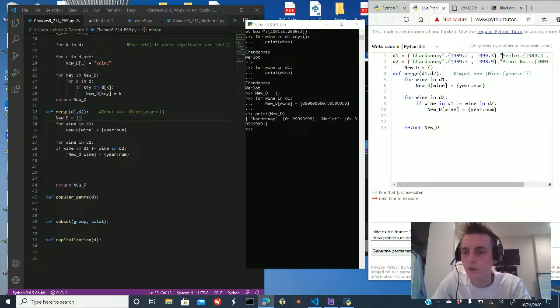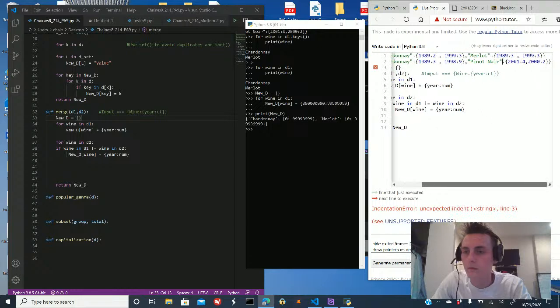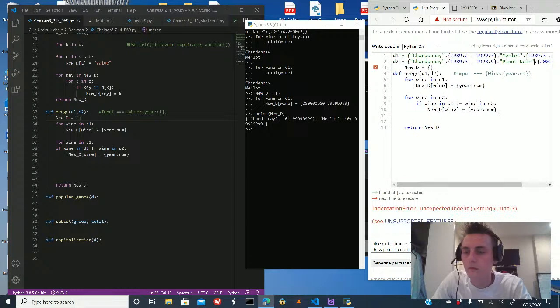I definitely already did this and I closed the wrong tab. Line 3, unexpected indent. Okay, take that away.